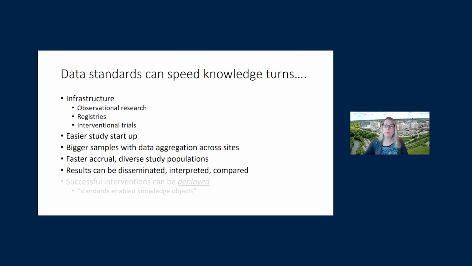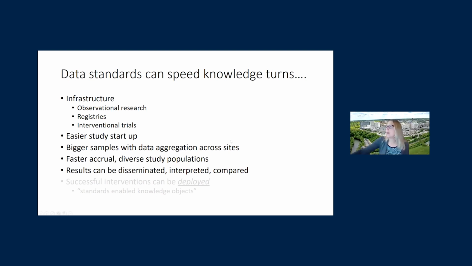Potentially faster accrual, again, by being able to get at the data and identify diverse study populations or identify sites that have diverse patient populations and families represented, and not have to worry about these technical difficulties of integrating data that is not comparable or represented in the same standard. And finally, data standards can really help us disseminate these results, which really gets at that learning cycle of where evidence, practice can influence research, and research can influence practice.